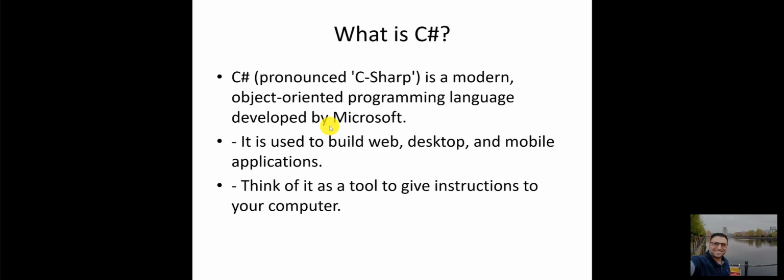Now, this is what we really mean by an object-oriented programming language: it's driven by real-life objects, and it's a way to sort these objects into your program to make it more organized and more meaningful to your application, rather than just using X and Y. It's used to build web applications, desktop applications, and mobile applications. You can think of it as a tool to give instructions to your computer.